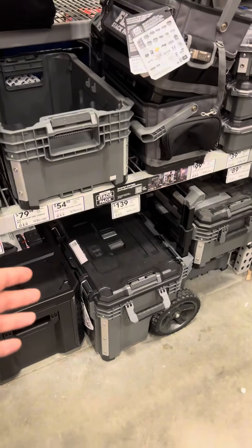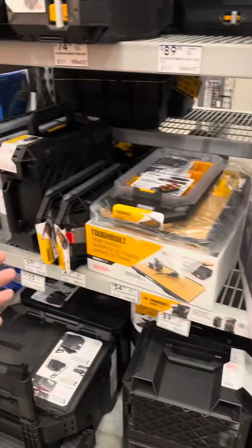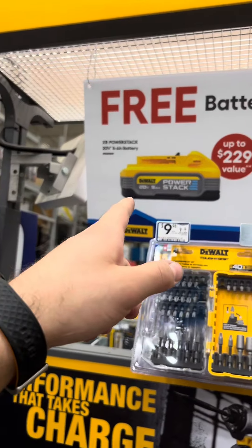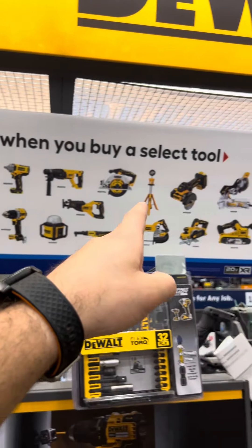Even Flex has more of their stack pack than ToughBuilt does. I don't know what's going on with ToughBuilt — I know I've seen Tactics and Saws talking about this — but hopefully they find their place, because ToughBuilt is an awesome company. I love all the ToughBuilt tools I've had; some of their pouches work great and every ToughBuilt tool I've had has been pretty fantastic. DeWalt still has this BOGO going on where you get a free 5 amp Power Stack with one of the select bare tools.